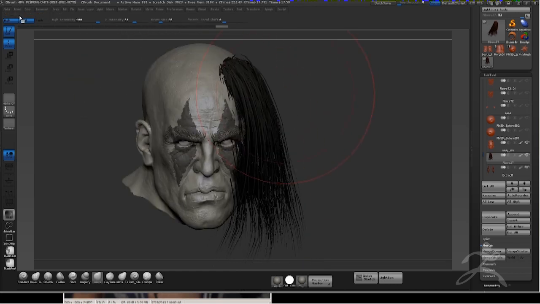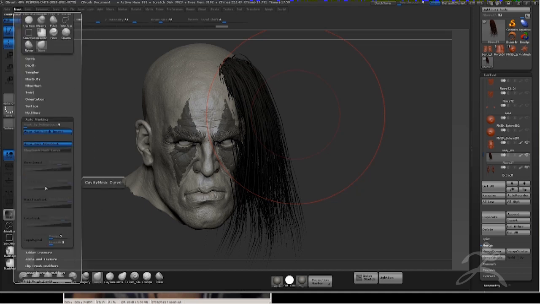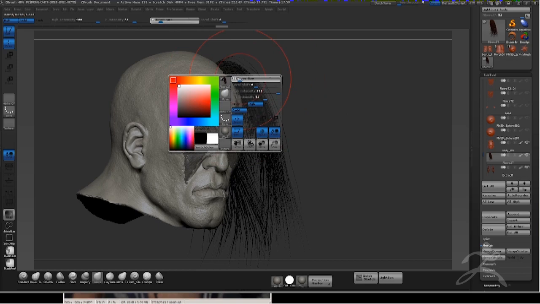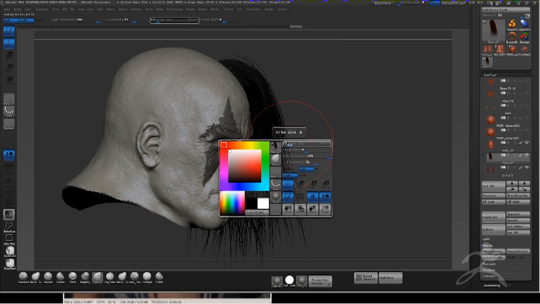Here's something more noteworthy. With fiber mesh, auto mask fiber mesh is always on. So whenever you do that, it'll keep the root where it needs to be, which you kind of want, otherwise you'll move it around, but not always. So sometimes whenever I duplicate this over, I don't want the root to be there. I want to be able to shift the hair around. But for starting reasons, it's good to have. It's good to know both. So I'll leave it on for now, because that way I can push off and it won't pull the roots out of the hair, off the scalp too much. So you can kind of get that, like, this little woof down here.